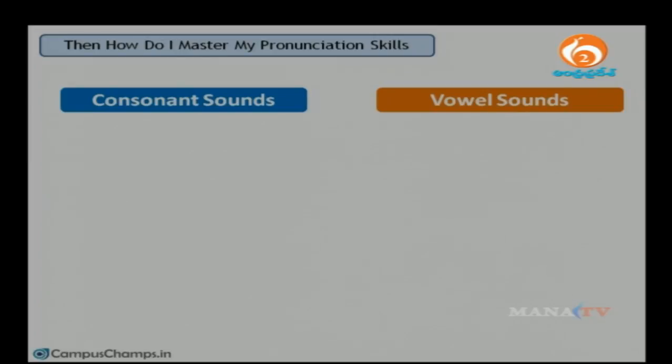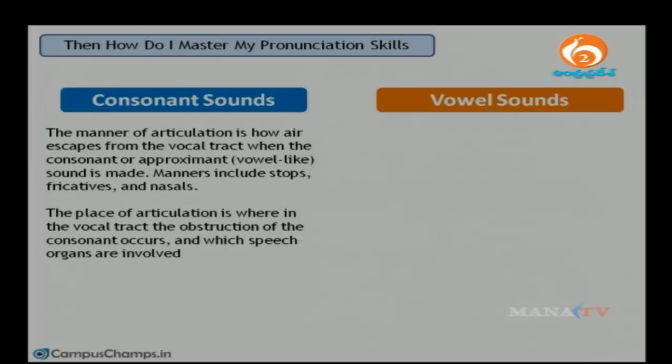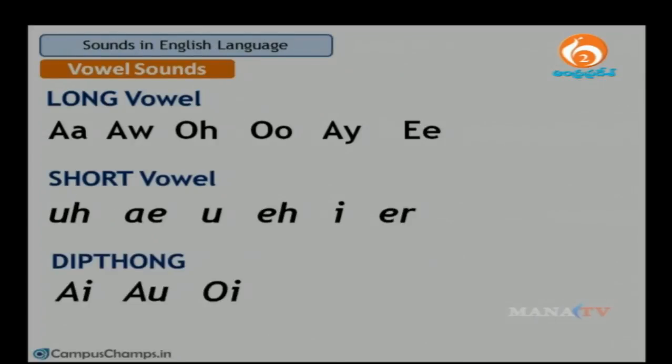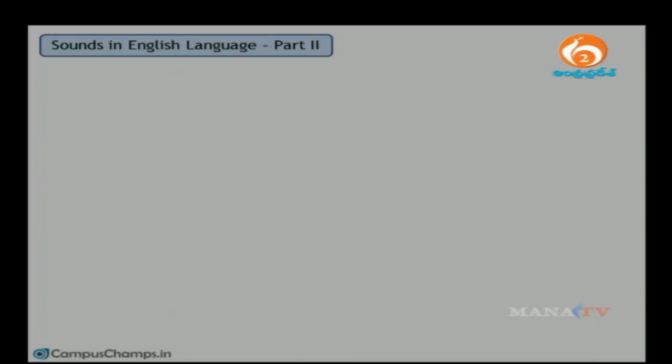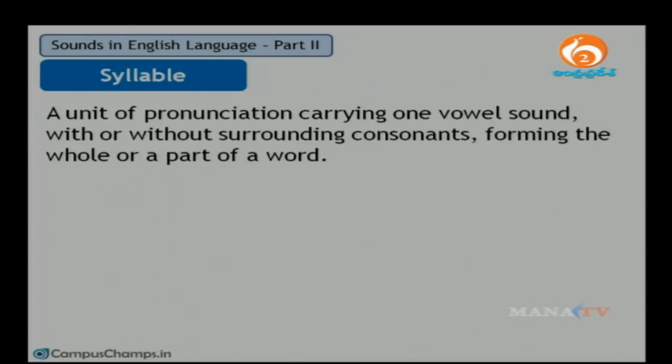We also went through examples of vowel sounds. I'm going to sift through what we covered, and I also explained how you break a word into consonant sounds and vowel sounds. This is to help you pronounce words accurately without any mistakes, because a shift in sound can lead to a shift in understanding because of a shift in meaning as well. So today we are going to look at syllable and syllable stress.